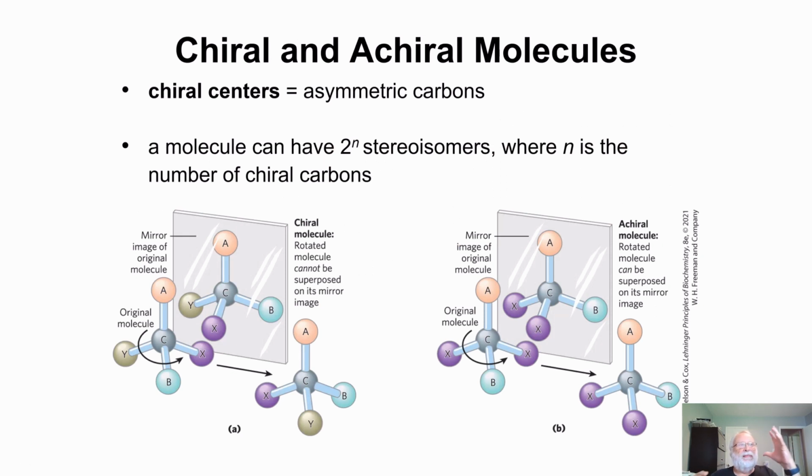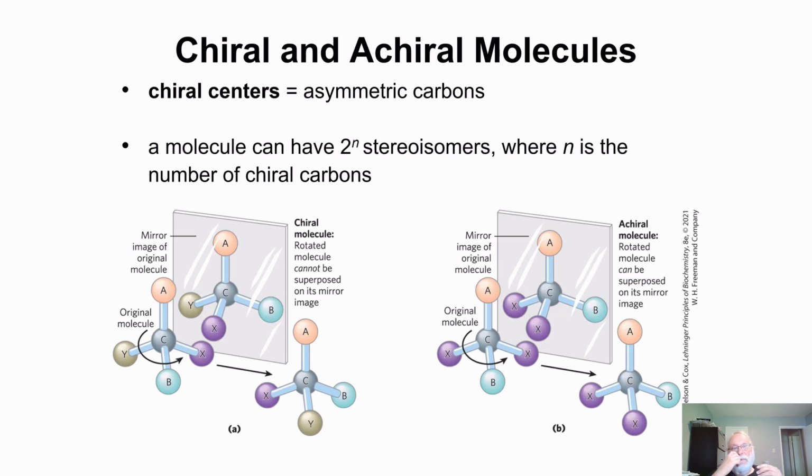You look at them, your right hand and left hand are mirror images of each other. So you put your hand up to a mirror. What you see in the mirror of your right hand, for example, will look just like your left hand, and your left hand will look like your right hand. So what we can do is realize that biological molecules can be pretty complicated.